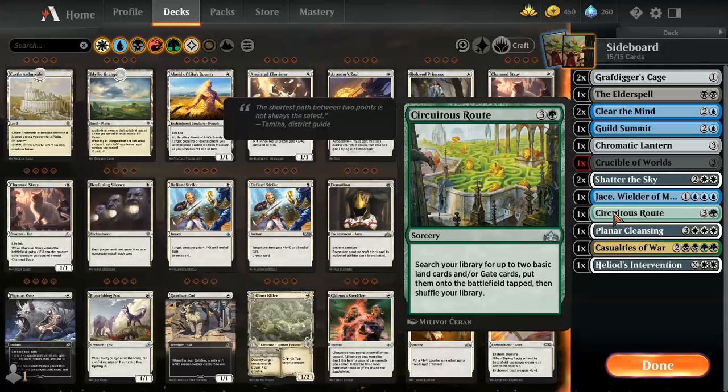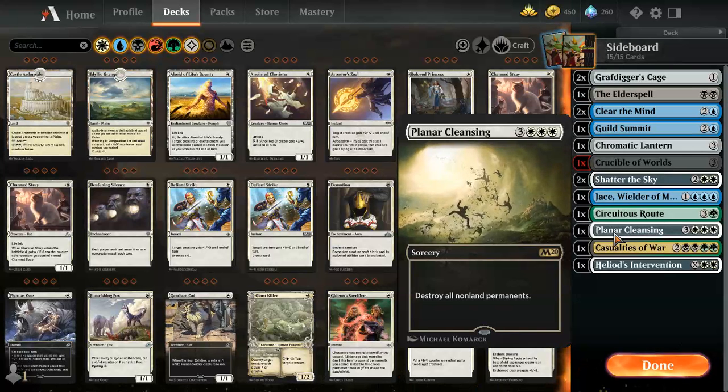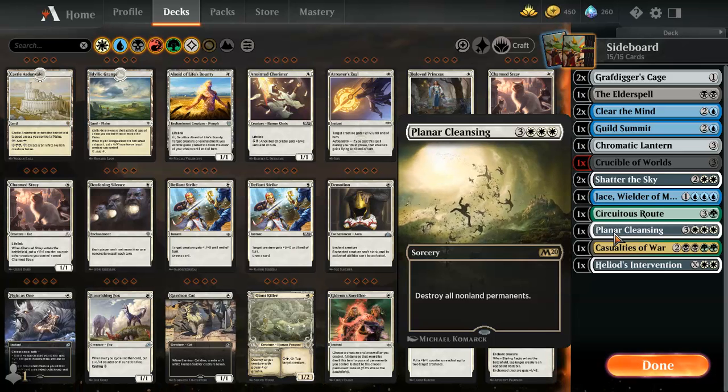I got 1 copy of Shakiras the Root. This is to, if I'm very close to the win con, I will grab this to make sure that I fulfill it. 1 copy of Planar Cleansing. This is for if my opponent just has way too much stuff on the board. This usually helps slow that down.